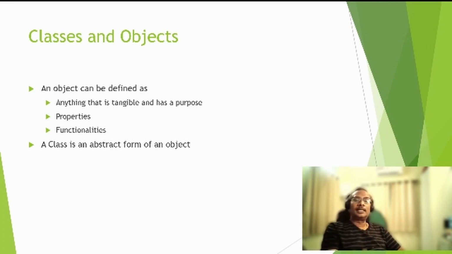Whereas if I ask what is a car, it is not a real world instance. It is only an idea. It is only an abstract idea. So you will try to define it. Correct? So this difference is the difference between a class and an object. A class is an abstract idea that is stored in a memory, and an object is a real world instance of that idea.